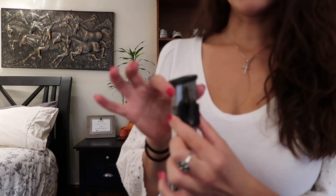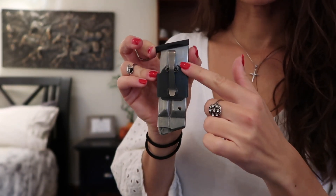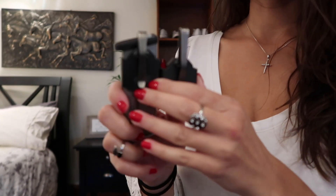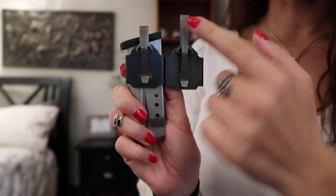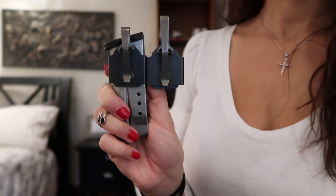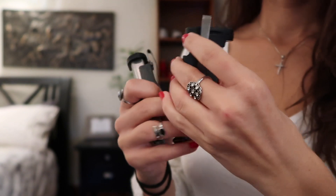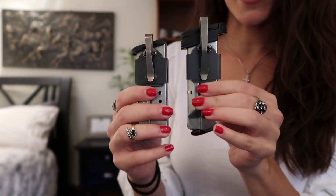The Neomag comes in small, medium, or large sizes based on the size of the magazine you carry. This is a medium-sized Neomag for a 9mm with the regular-sized clip. They also come with an extended clip — as you can see, it goes up higher than the regular one, and that's designed for an extended magazine. If I put an 8-round magazine in there, you can see the clip goes up higher, so it's going to hide the magazine in your pocket better.